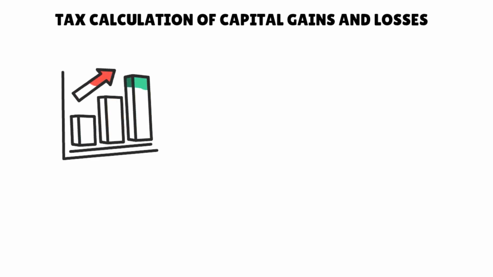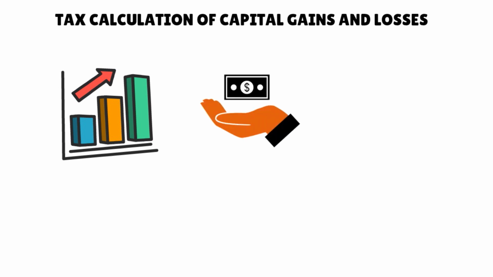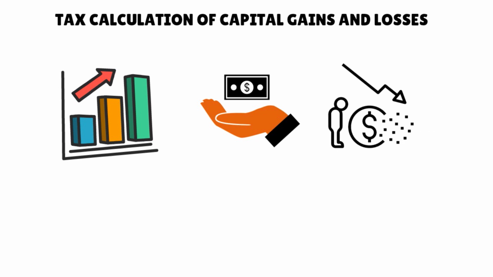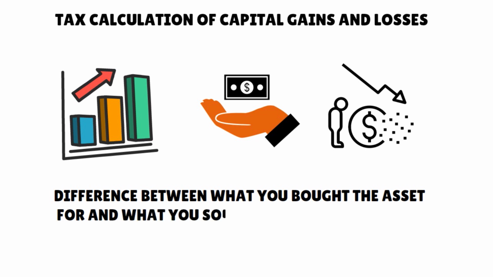The gains you report are subject to income tax, but the tax rate you will pay depends on how long you hold the asset. That is pretty clear now. Now you understand that. And if you have a deductible loss on the sale of a capital asset, you might be eligible to use the losses you incur to offset other current and future capital gains. And basically, certain assets can have what the IRS calls adjustments to the basis that can affect the amount gained or lost for tax purposes. Okay, so what is the tax basis? The tax basis is the difference between what you bought the asset for, that's the basis, and what you sold the asset for, the sale proceeds.